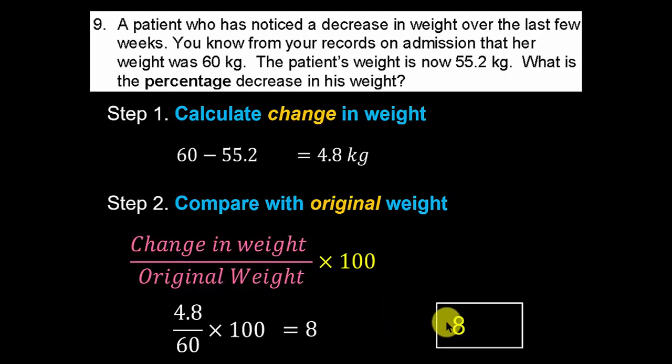So the answer is 8. What are the units? We'll go back to the question. It said what is the percentage decrease in weight, so it's 8%. I don't need to put minuses or plus. It is an 8% decrease in weight. It is a sensible number. Okay, we're done with that question. On to the final question.